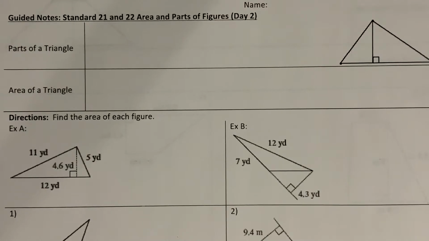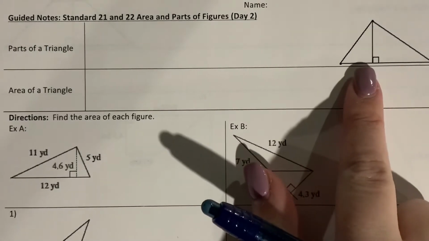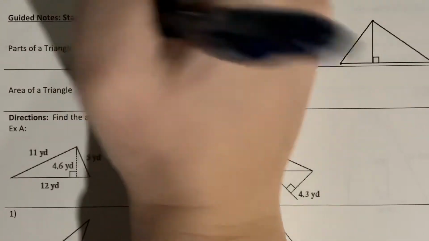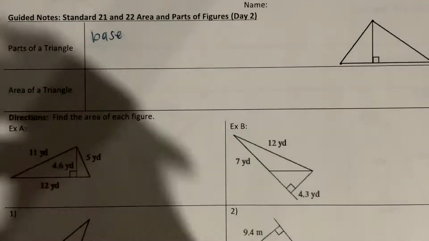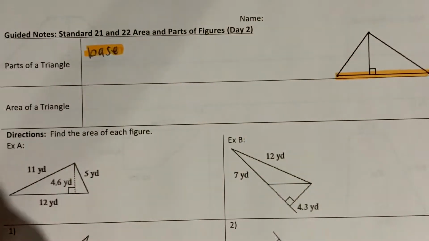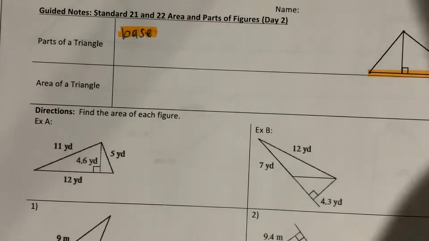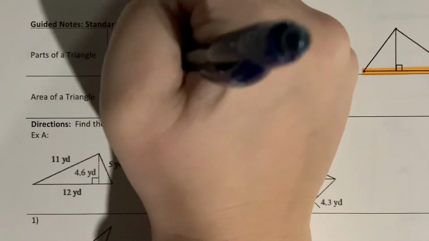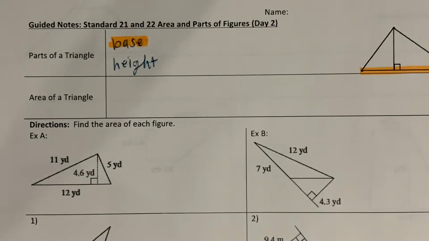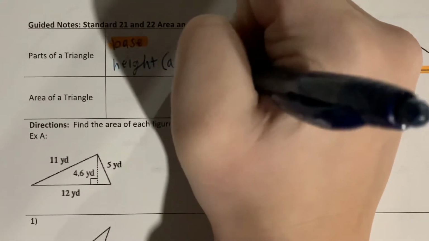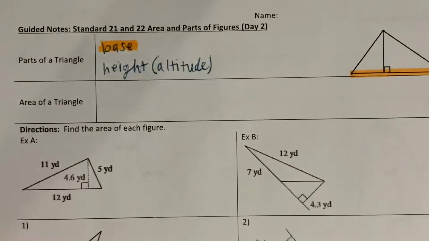Let's first talk about the parts of a triangle, and we have a figure here to help us talk about it. A triangle has to have a base, and in this figure, our base, we'll say, is going along the bottom of the triangle here. There's my base. And the other part of the figure is called the height. This is the other piece we have to identify, the height, or you could also call it the altitude.